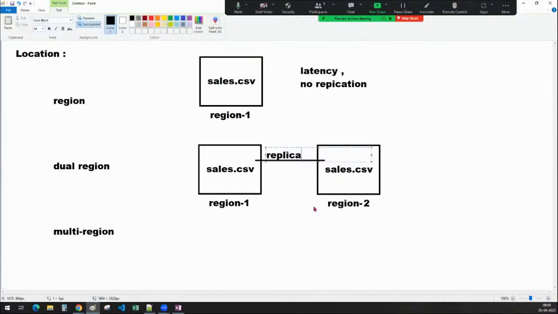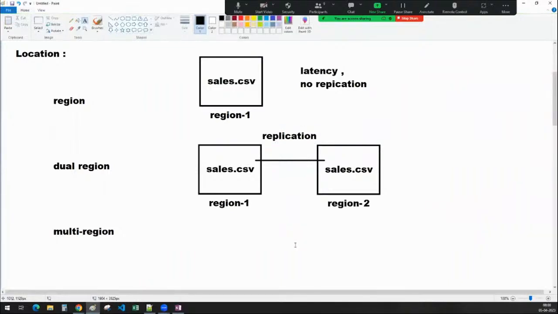Excuse me, sir. Yeah, sorry. If we delete region 1, will data be deleted in region 2? Yes, in region 2 as well. If you intentionally delete data, that means you don't need it, right? So the data will be deleted in both regions, because you don't want to pay extra charges unnecessarily. You intentionally delete it, so it will be deleted in both places. But if you want to recover it, there is a chance.